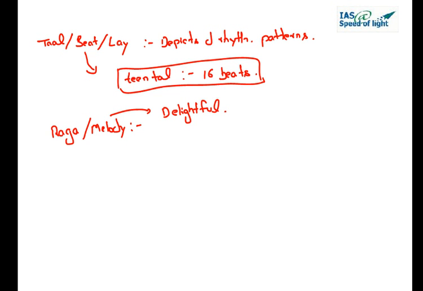So what it means to say is, suppose I am creating my own music using some table and chair by beating the table. That may be music, but that is not good to hear, that is not melodious, that is not delightful to hear. So raga is essentially that musical composition using different swars which is delightful, which is melodious to hear. Okay, this is the simplest definition of raga. So delightfulness, any song which is melodious, any musical composition.